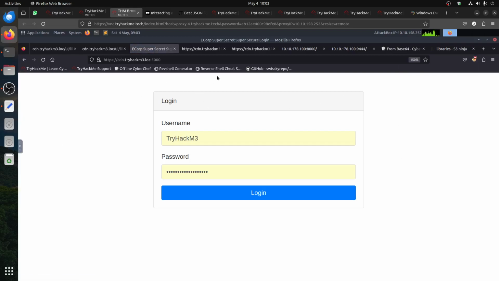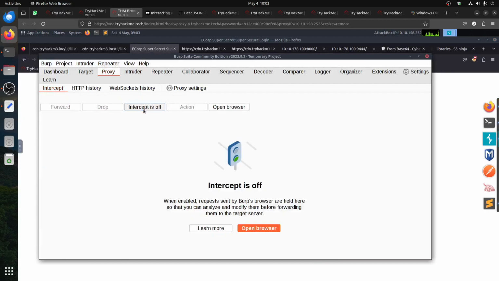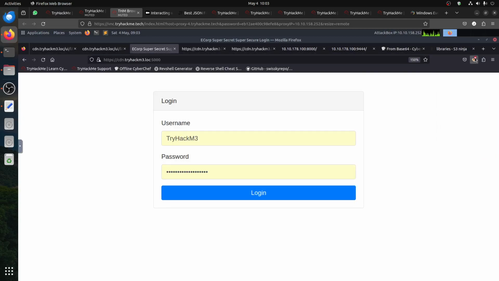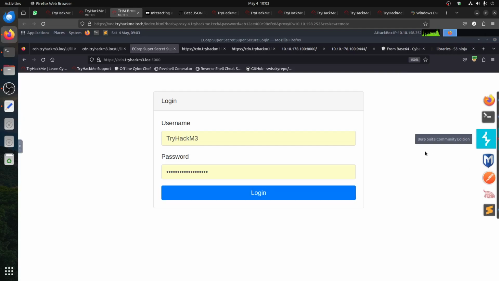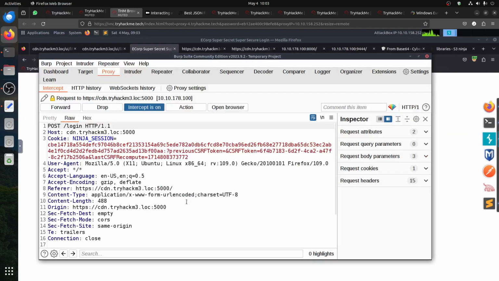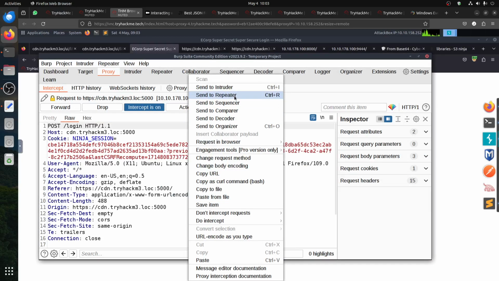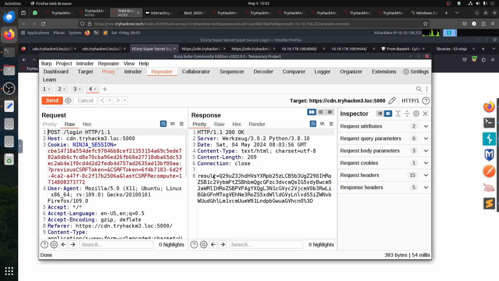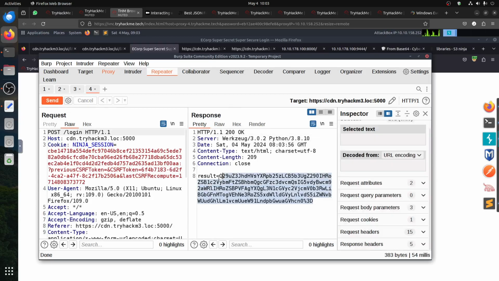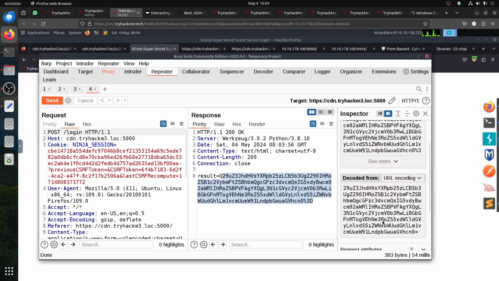Force refresh. Burp has a problem, it keeps remembering the old JS file or something. Oh, now it's not remembering the old JS file. If I send to repeater, we get there, and we get this result as we did in Burp.